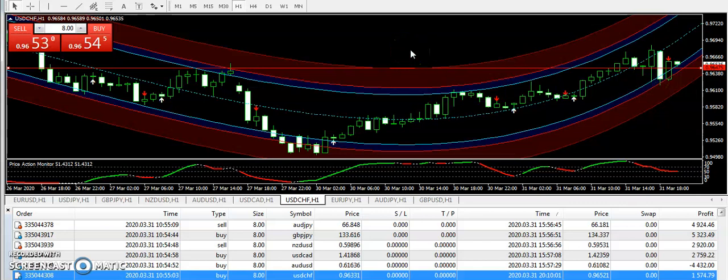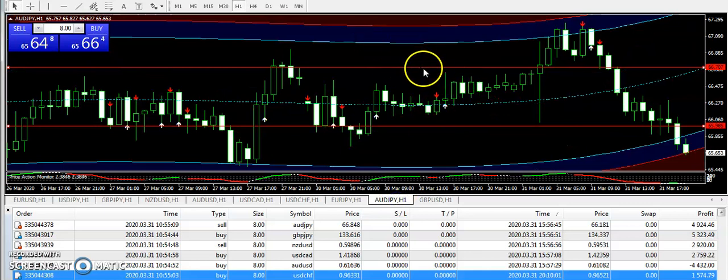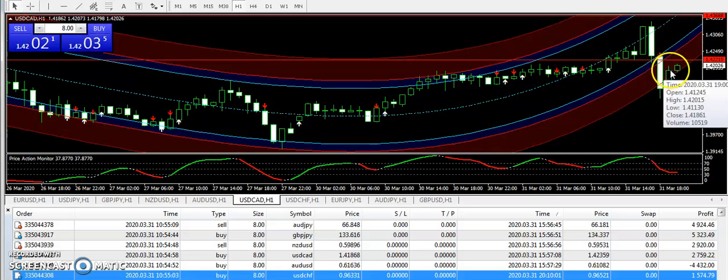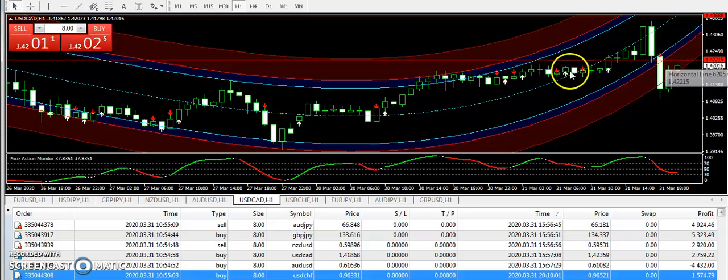Okay guys, moreover, let me tell you about this trading system. You can see there are two red boundaries on the chart. Let me open any good pair so that I can show you. For example, this is the top red boundary. If you see that the market is getting rejection from the top red boundary, you can sell the pair. And whenever it's at the lower red boundary, like on USD Canadian dollar, you can see it's pumping up from the lower red boundary, then you can take your buy positions. And guys, this is how we use the trading system.